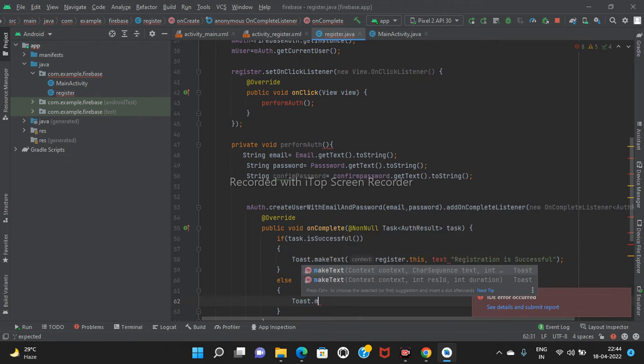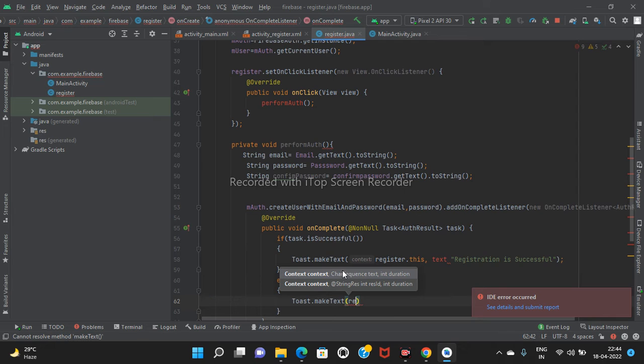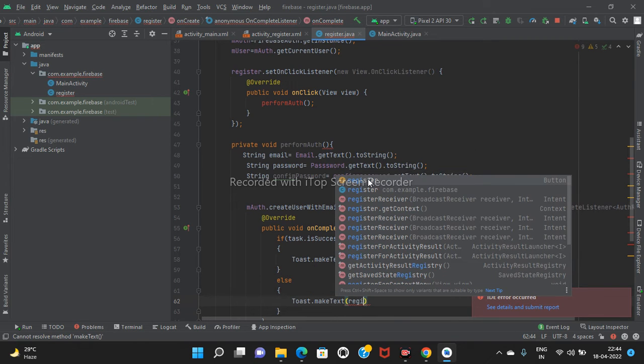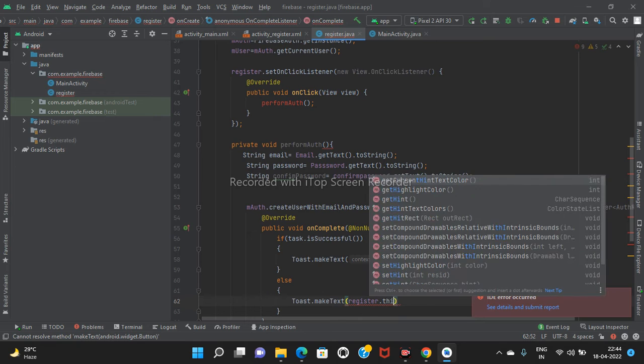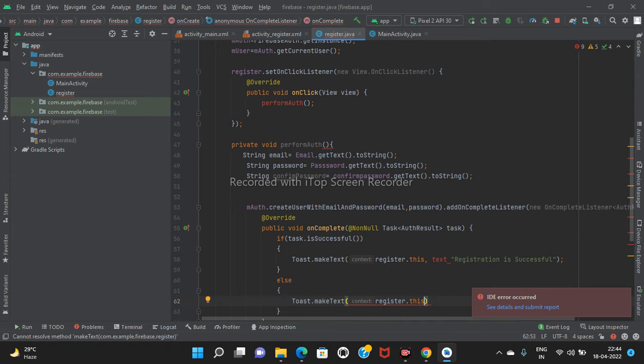Okay, if it is not true, else what we are going to display, that toast dot make text, then register dot this, that is register dot this, the same page where we have to display this message, and the text should be get exception, that is plus task, or we can directly display registration is not successful.